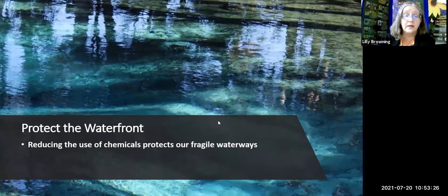Everything we've been talking about — the whole Florida Friendly Landscaping program — was developed to protect our waterways here in Florida. Florida has a lot of open waterways and springs underground. Even if you don't live on the water, we all live on top of the aquifer with very porous soil. I would challenge any Floridian to take a 10-minute walk and not find some body of water, even if small. Reducing or eliminating the use of chemicals is one very good way of protecting our beautiful waterways.